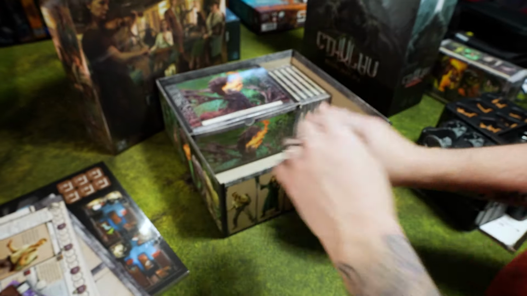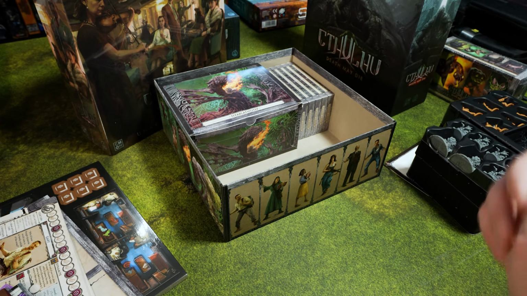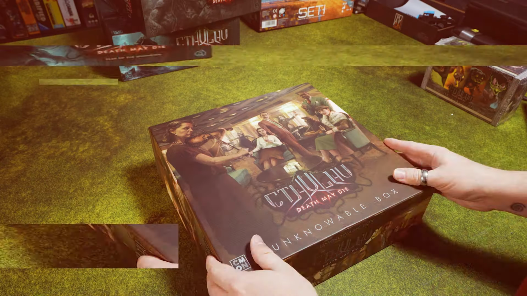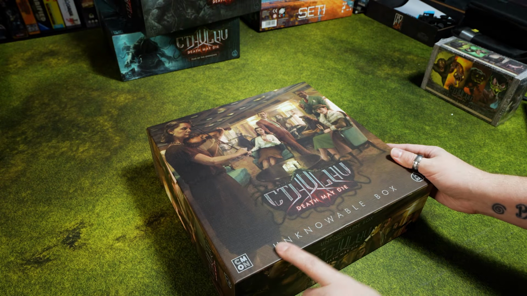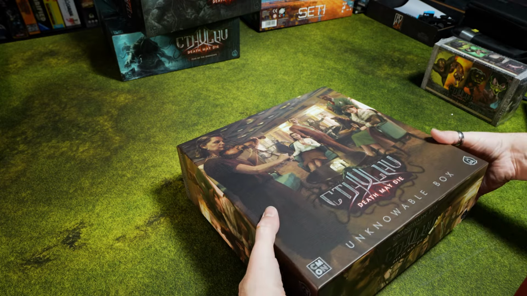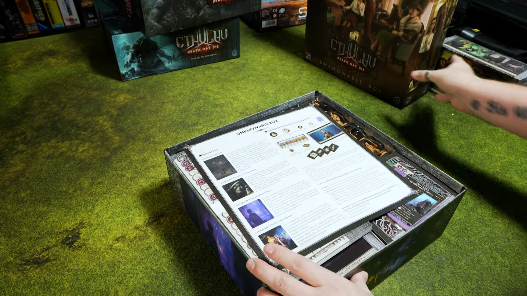But we also have stretch goals. So we're going to go ahead and take a look at all the stretch goals, which is more monsters and more investigators and such. So let's go ahead and get that open now. All right, so last of the big boxes here is the Unknowable box. This is going to be the stretch goal box. It has a lot more stuff in it. So if you backed the campaign, you would get this box.